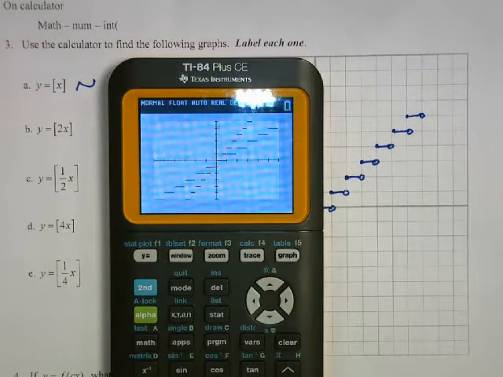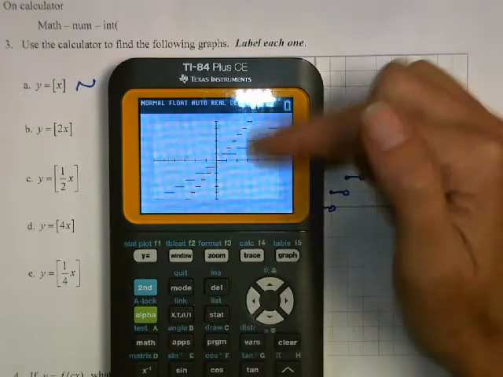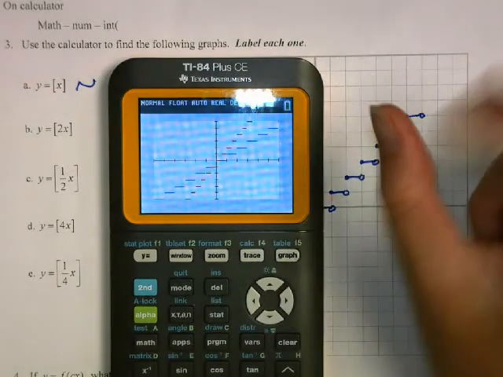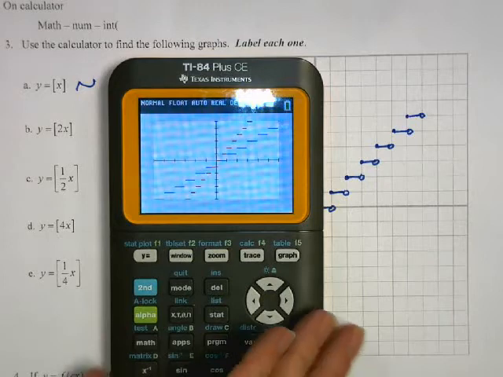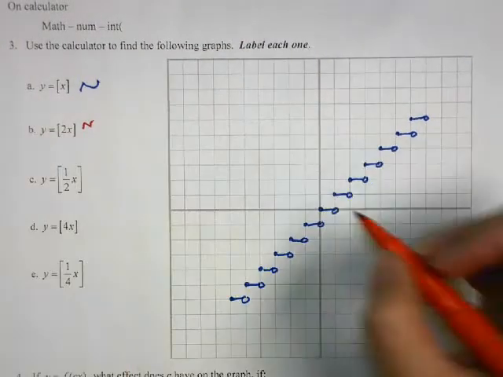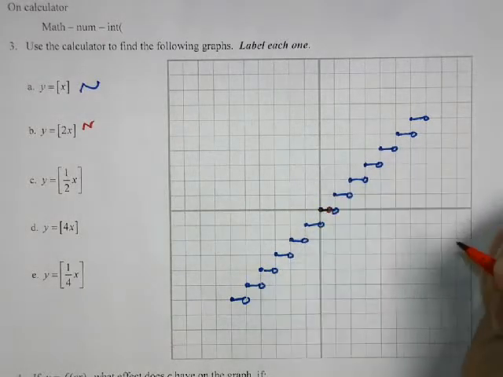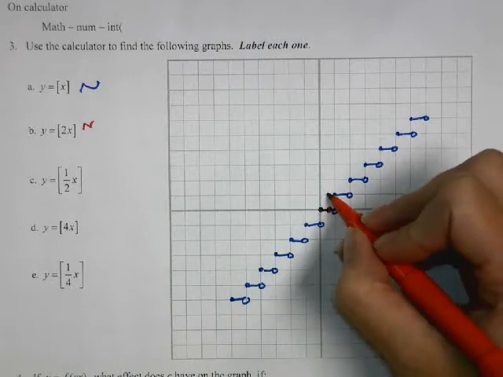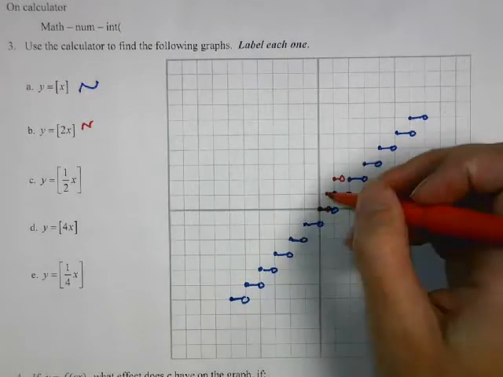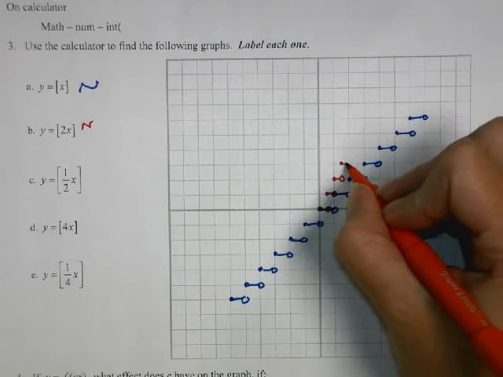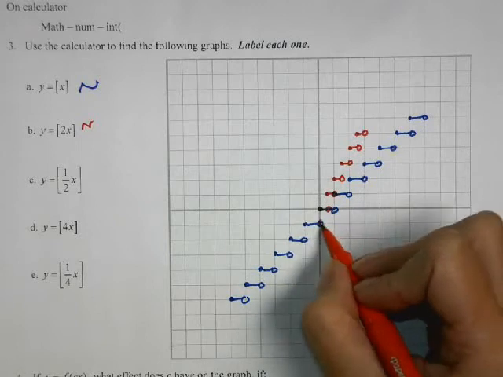So we still have bars at every level. There's still 1 at 1, 2, 3, 4. But rather than it affecting the graph vertically, it's affecting the graph horizontally. It's taking these bars and making them half as big. So let's sketch this over here. So with the 2, we're still going to start at 0, but rather than going all the way over to 1, our bar is going to stop at 1/2. Then it's going to go up and over, so every integer gets 1, but the bar itself is only 1/2 as big. This will continue back here.